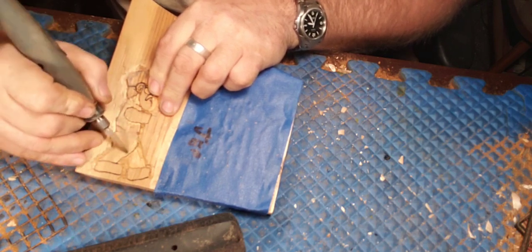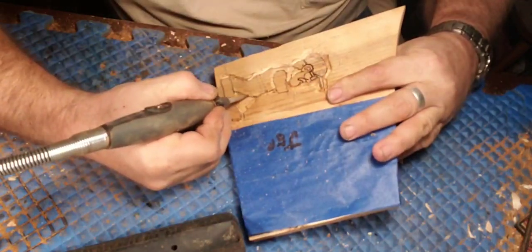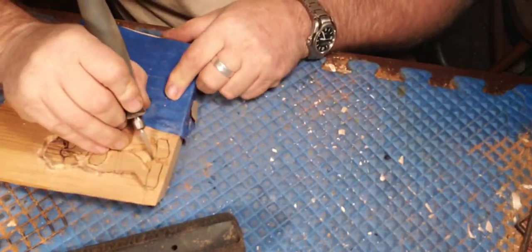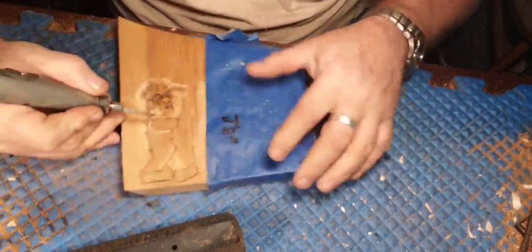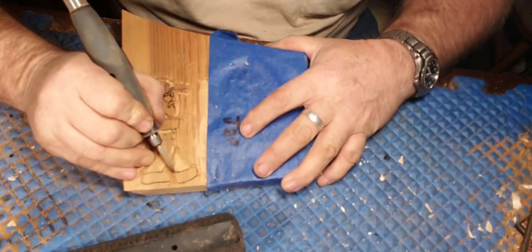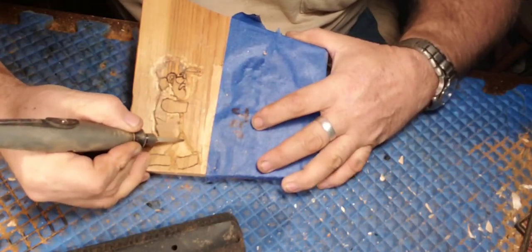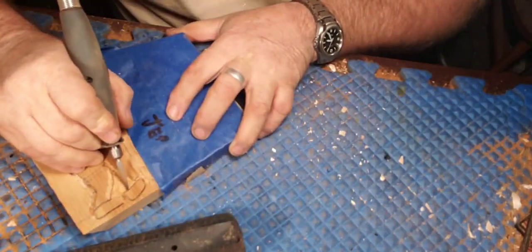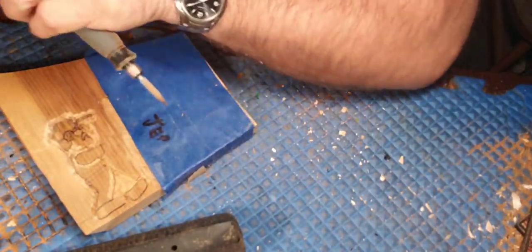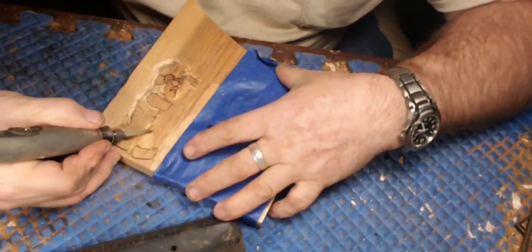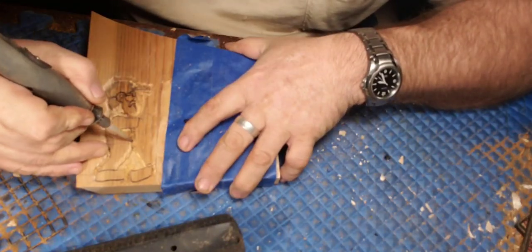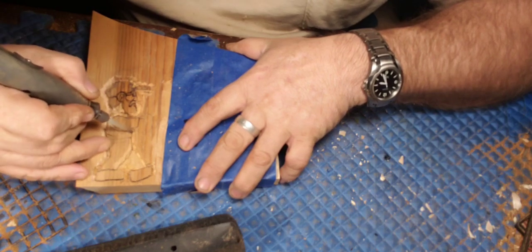Okay, what we've done with that one leg is we're cutting it back to make it look like it's in front of the other leg. We're making it separate in the leg so the one looks like it's behind the other as our guy is walking forward. So that's what we got going on there right now. And throughout this process you'll see me change to a number of different bits and I'll let you know what they are as we go along, okay?